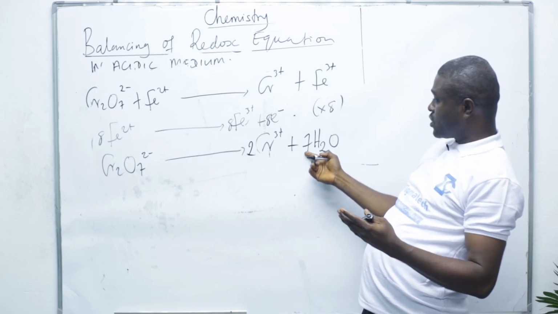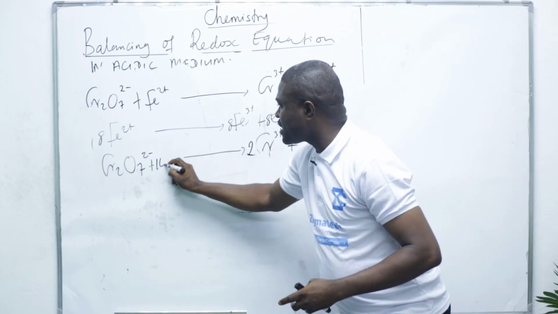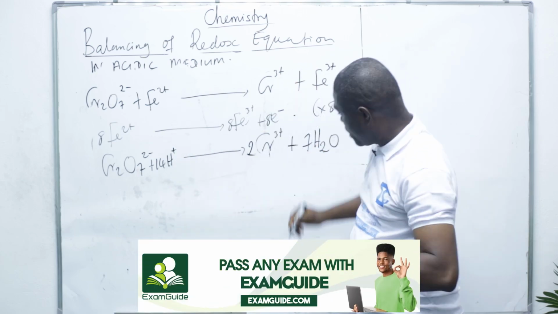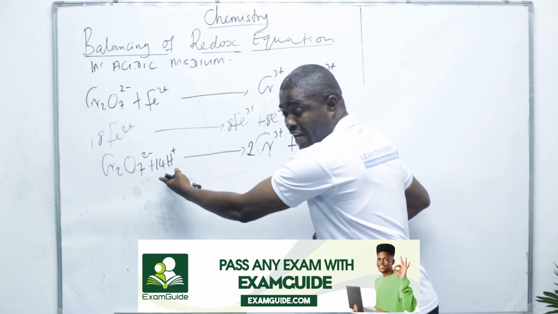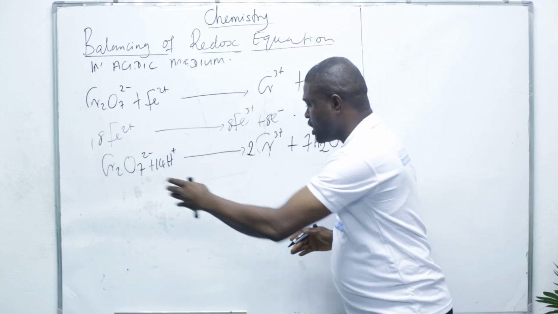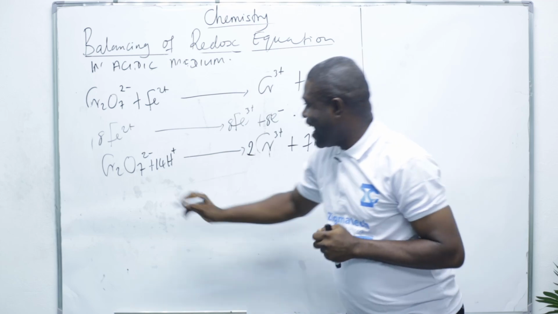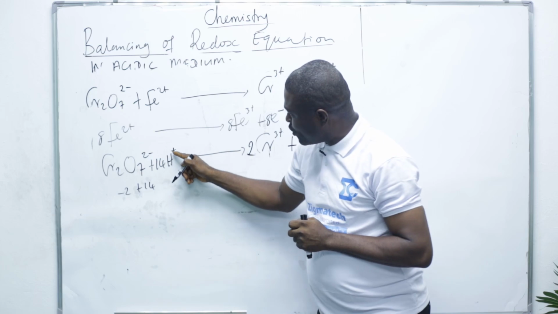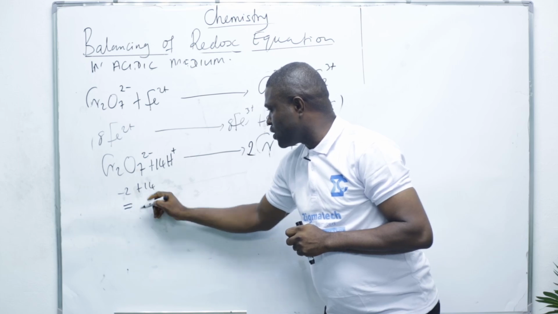If that is the case, you have introduced hydrogen. How many hydrogen are there? 7 times 2, which is 14. That means I'm going to put 14 hydrogen ion. We'll balance hydrogen atom using hydrogen ion. The number you get here, 7 times 2, is 14. So here becomes 14 hydrogen ion. In that case now, check the charges here and check the charges here. The difference, you make it up with electron. I have -2 here coming from here, then plus 14. That means plus 1 times 14 is plus 14. The whole value will give me -2 plus 14.